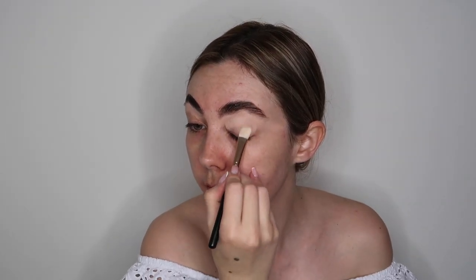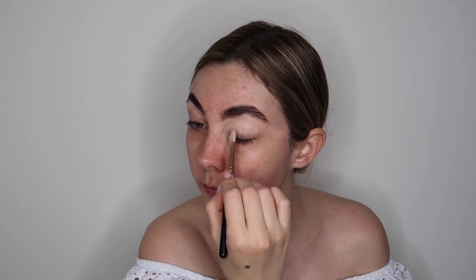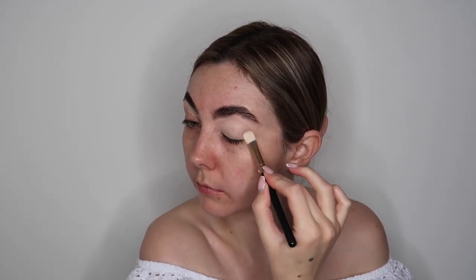I'm then taking another brush just to pack the rest of the P Louise base out, bringing this right out to my temple as far as possible, because this is where the actual butterfly makeup look is going to be happening. A lot of it is going to be towards the temple and the hairline, so you do want to make sure you're dragging that primer out as far as you possibly can. I'm also getting my inner corner, which creates a little bit of highlight and brightens up my eyes, making sure everything is nice and primed and ready to go.